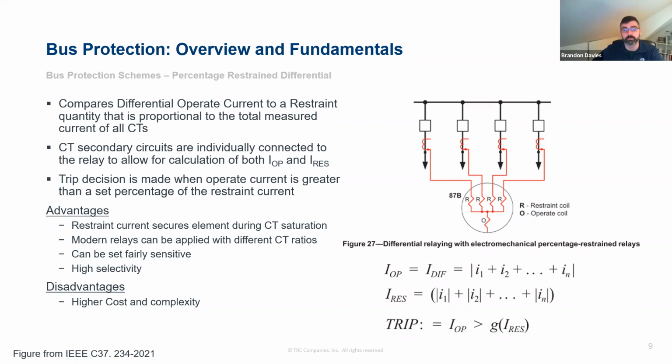One other advantage with the modern relays, where you're wiring the CT connections in individually, is you can do some more advanced stuff because the relay has multiple elements. You can apply breaker failure or overcurrent protection, backup elements within that same relay. Very advanced schemes, if you've got multiple buses tied together by switches or breakers, you can reconfigure the bus zone based on what breakers are closed at that time. So you can do some more advanced stuff with the more modern relays, with this type of scheme.